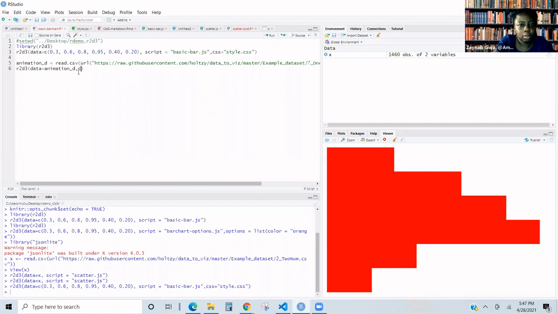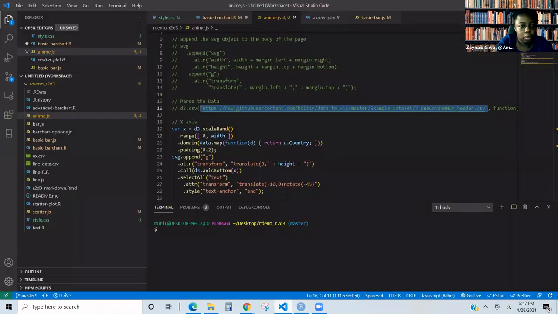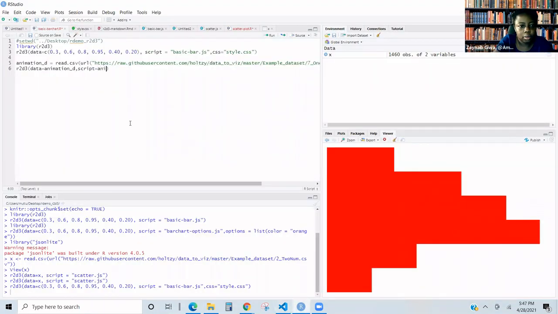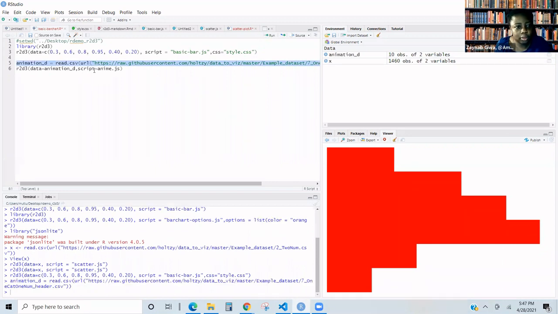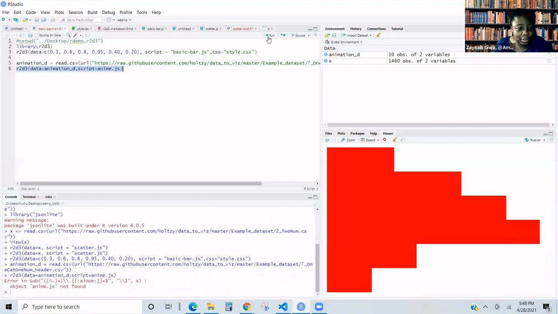All right, so let's read in our data. And then hopefully this works. Okay, and it says it's not found.